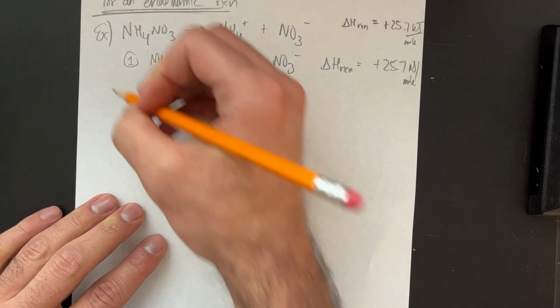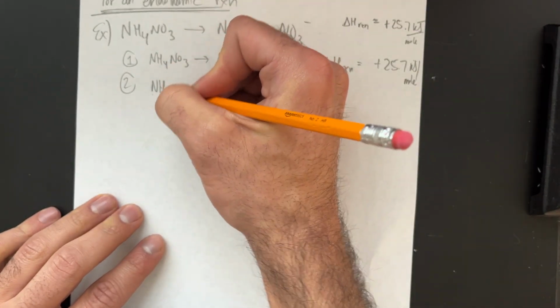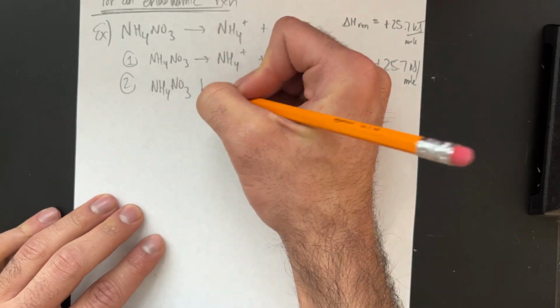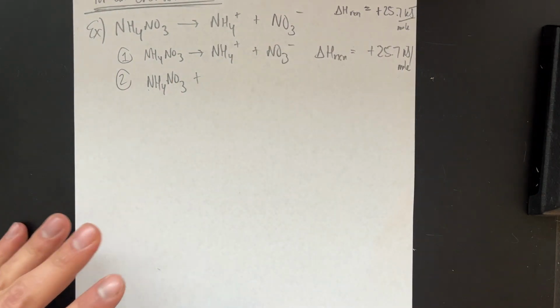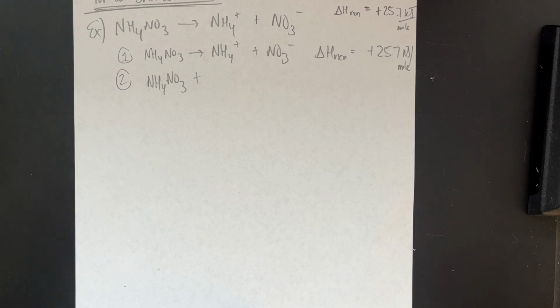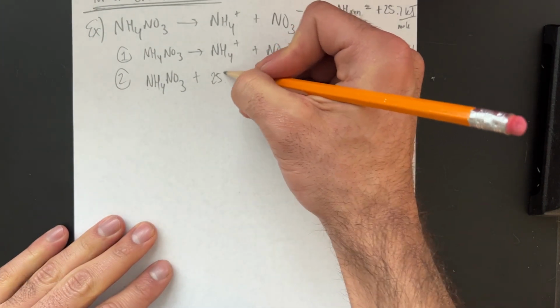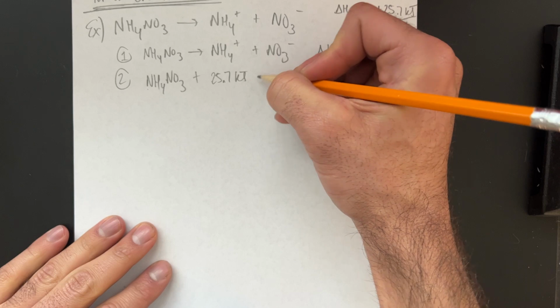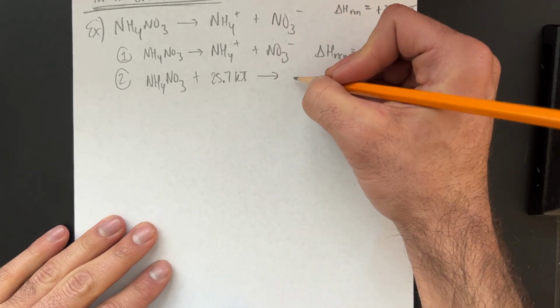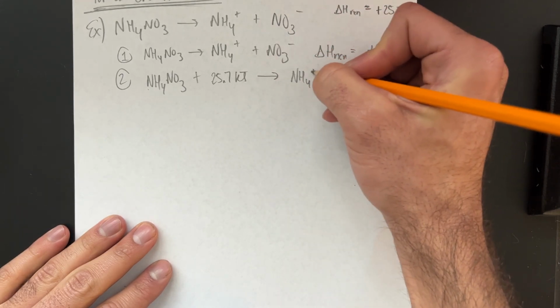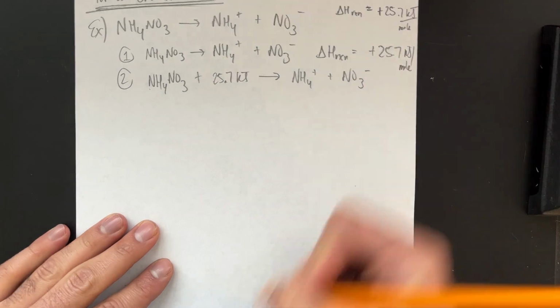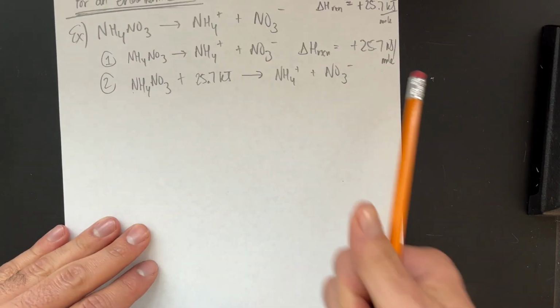So that's one way of writing it, but the other way is, if you're sucking in energy for the reaction to happen, it's kind of like a reactant. It's needed for this reaction to happen. We suck in that energy here, and so we put it on the left side as a reactant. That's another way of doing this, and you can do it like that.